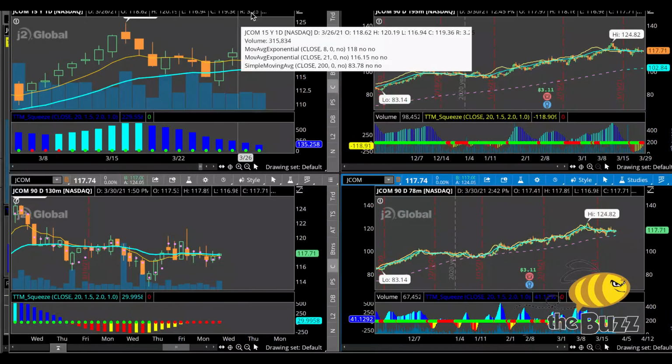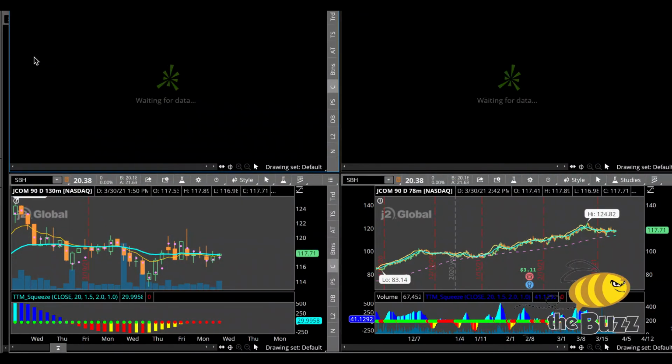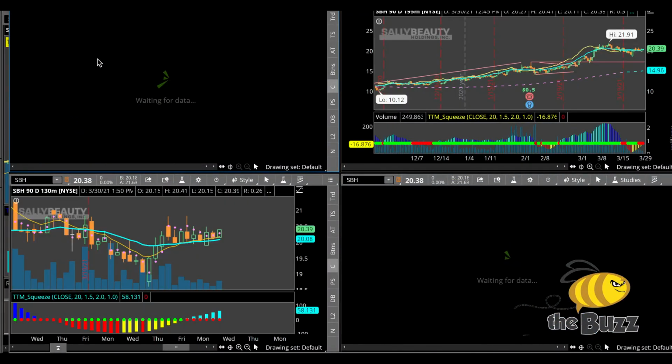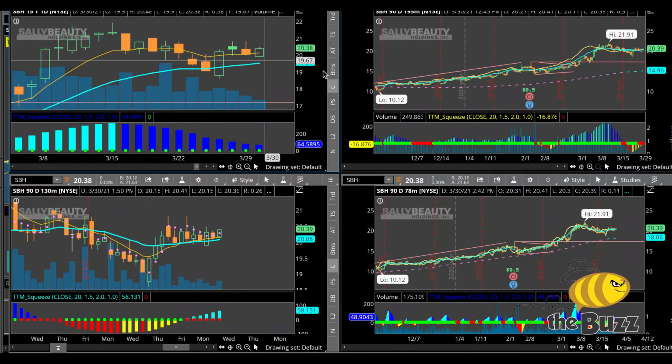All right, then moving on to the next trade that I was getting into, SBH. Same thing. We have a bull flag pattern. We were between the 8 and 21 day EMA, and a squeeze is forming. So that's what I have going on, guys. Hope everybody can manage these trades. If you can get into these trades between the 8 and 21 day EMA, looking to trade this, it should be moving in the next 3 to 5 days.